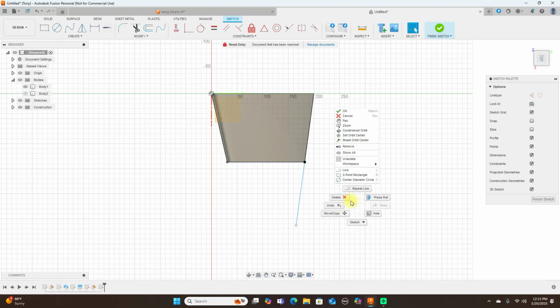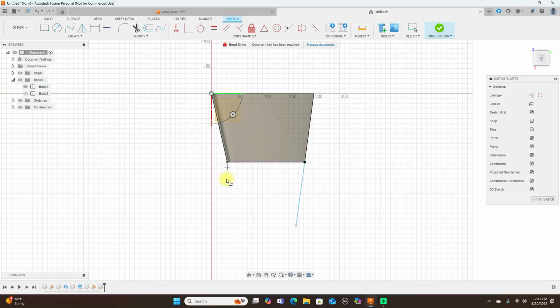Then I use the line command again, so repeat. And if you're wondering how I do that, it's just right-clicking on your mouse pad. Now, as you can see, this doesn't snap on here. Now, we could rotate that again and do that like I did the last time, but what I'm going to do this time is just use a project and then select this point here and click OK.